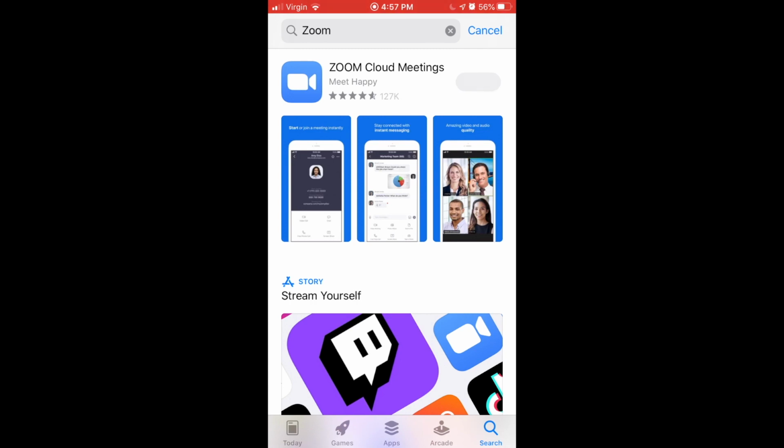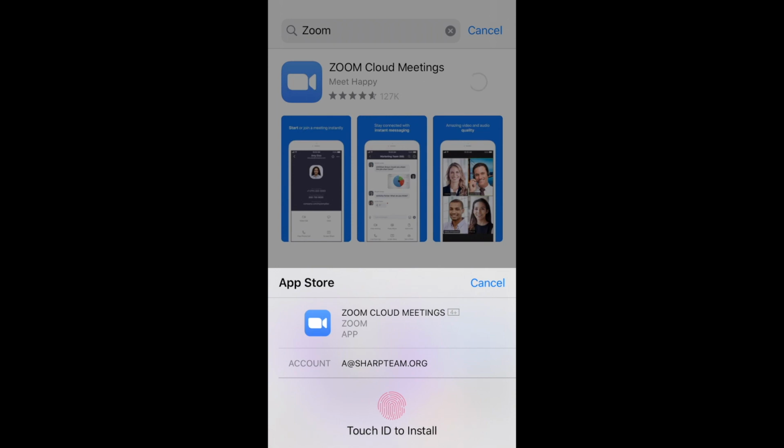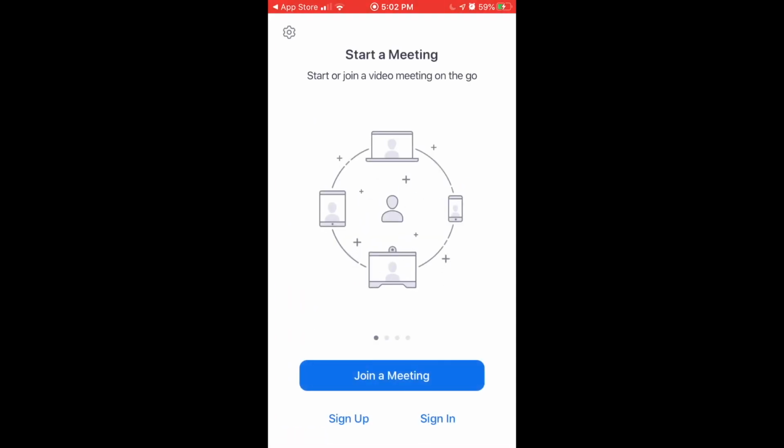Go ahead and click the Get button, and it will prompt you to install. So we want to affirm that. Yep. It's a free app to install. So just click through all the different prompts there. Then we're going to wait a minute and we'll watch it download. Okay. Now that this is finished downloading, you should see this open button. We're going to click on open, and that will launch the Zoom software.